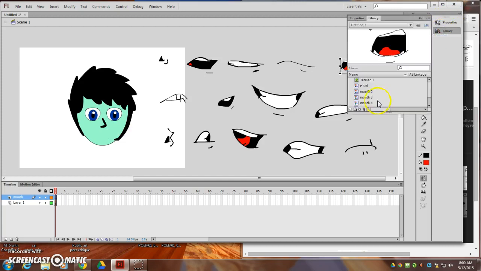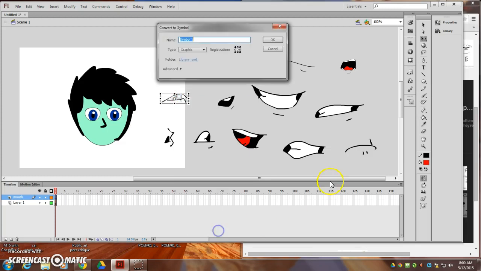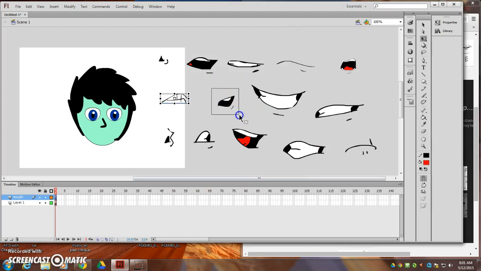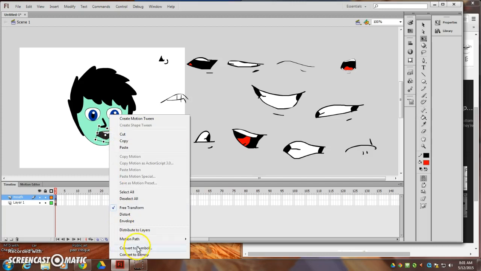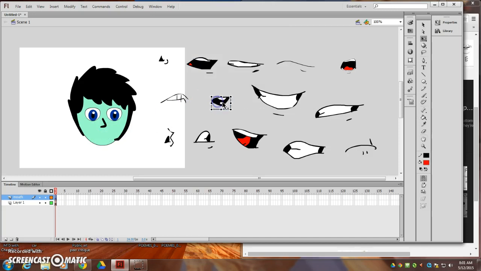I can come to my library here, and I see that, nope, I have no fives, so I'm going to right-click and rename it, mouth five, just so I can keep my numbering the same. Highlight it. This is going to be my mouth six. That's a fine size, so I'm going to right-click, mouth six. And I'm going to go through and just tweak all these so that they more or less fit. And they're all numbered. Okay, I'm going to do that, and I'll show you what I have when I'm done.